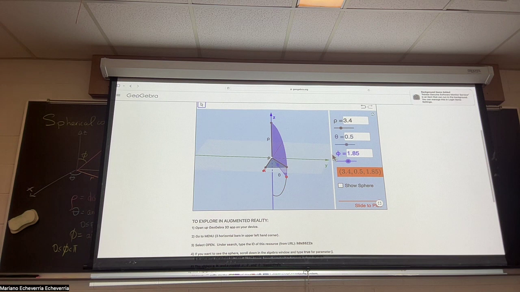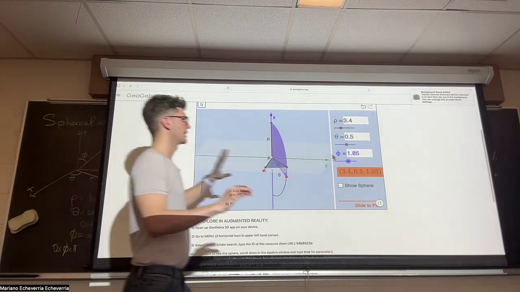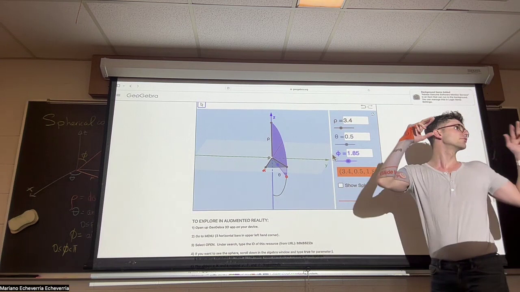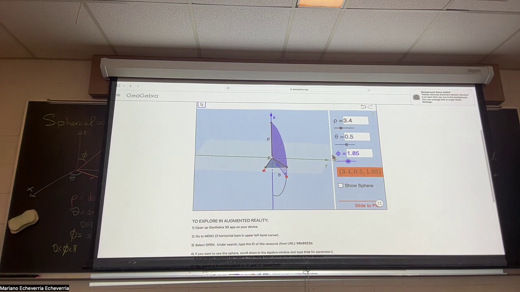So that's why theta only has to go from 0 to 180, because the phi tells you whether you are above or below the equator, and the theta tells you in which of the four quadrants the shadow lies. So maybe I should write it down on the board because it's a useful thing to remember. I'll write it in a second after I show you the next animation, unless there are any questions.